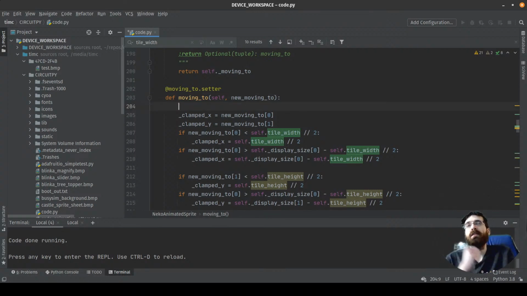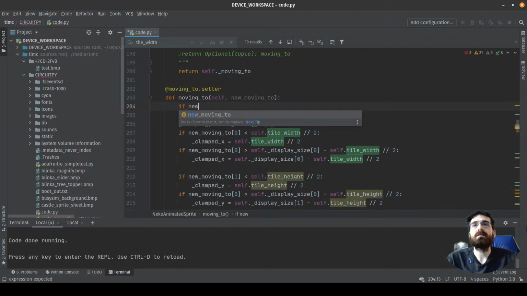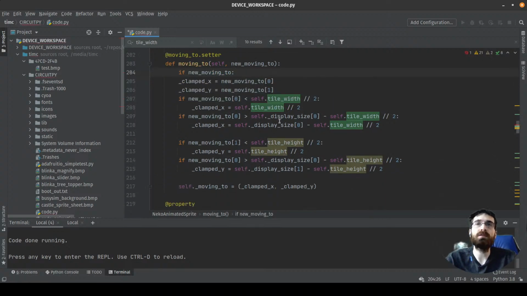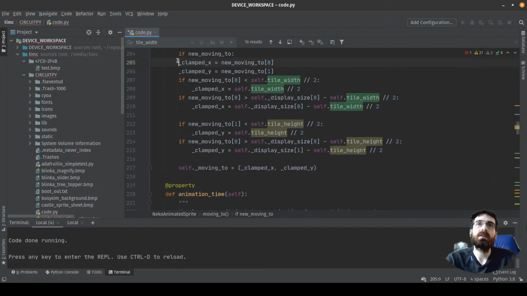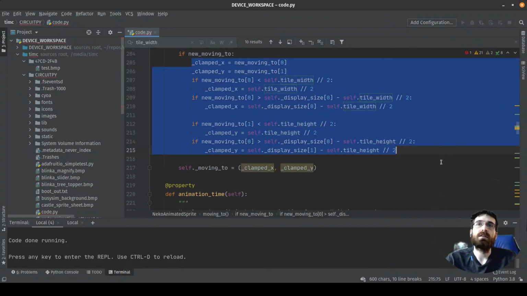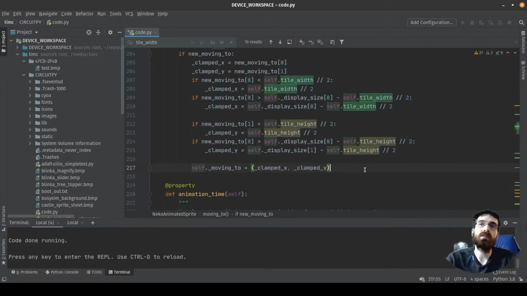So whenever it got to the end and it set it to none, then it failed. It did still stay diagonal at the top though, which I was thinking maybe it would turn. So we basically want, if new moving to, then do all of this. Otherwise, it is going to be none.